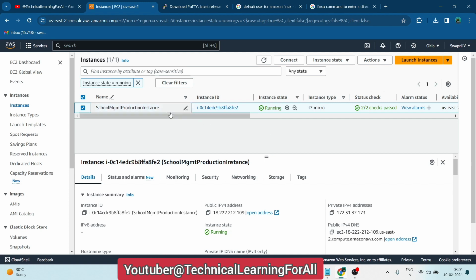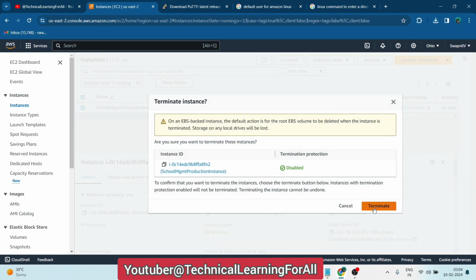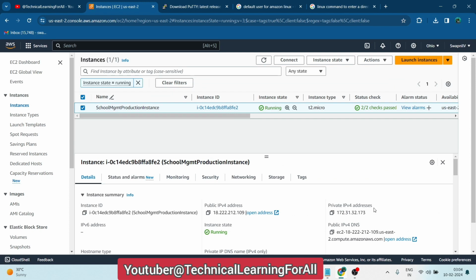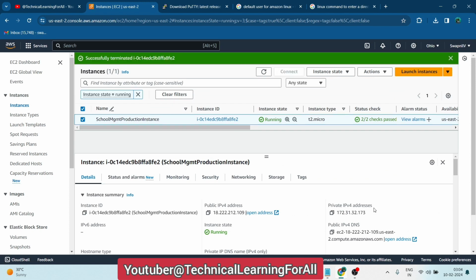Termination will completely remove the instance, and you will not be able to start that instance again. You can use that template for others, but you will not be able to restart it. It is like deleting the instance. So select the particular instance and terminate, and it will avoid additional charges from Amazon. So it is better to terminate when you are learning.